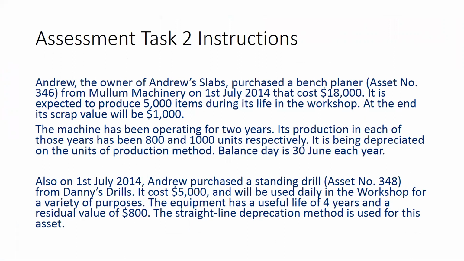So let's continue. Assessment task 2 instructions. Andrew, the owner of Andrew Slabs, purchased a bench planner, asset number 346, from Mulam Machinery on 1st July 2014 that cost 18K. It is expected to produce 5,000 items during its life in the workshop, and at the end of its life the scrap value will be 1,000.